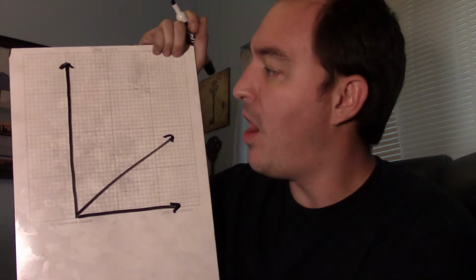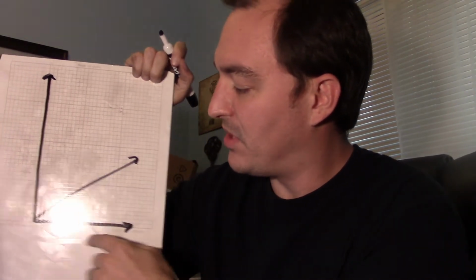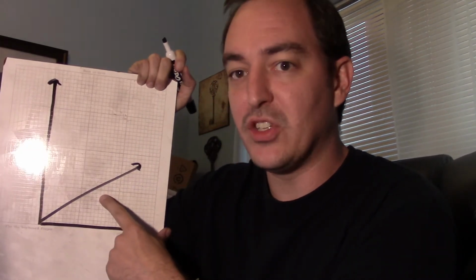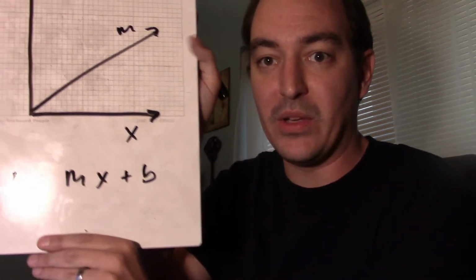equals mx plus b. So what they're saying is I should be able to graph one of the variables in that equation on this side, one of the variables in this equation on that side, and then the slope of this line should be able to give me the other piece, right? Here's another way of putting that. What I want is, let me write this out. We know that this is y, we know that this is x, and we know that this is m, and we know that this is y equals mx plus b.